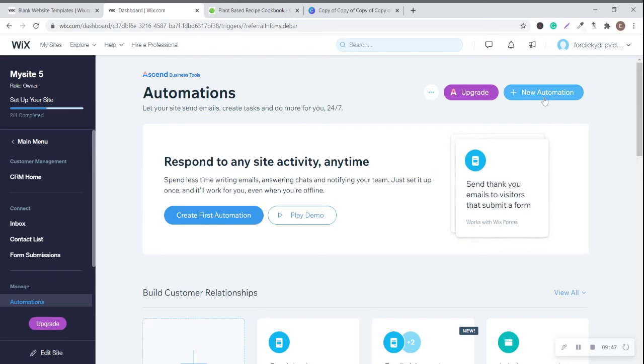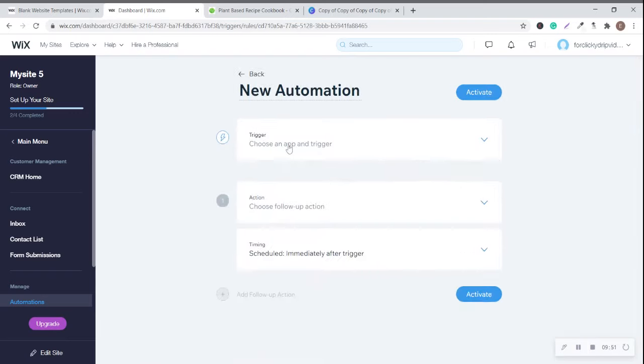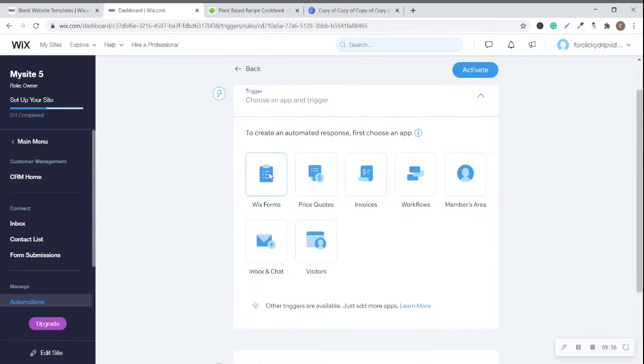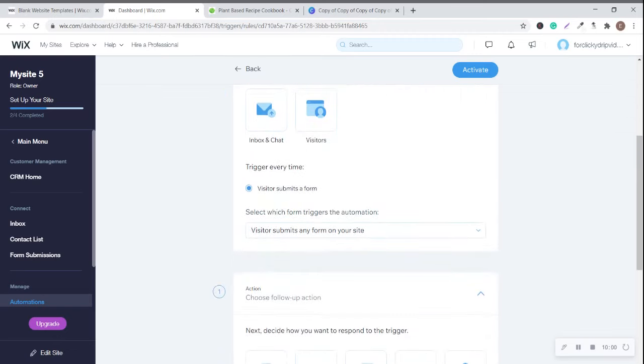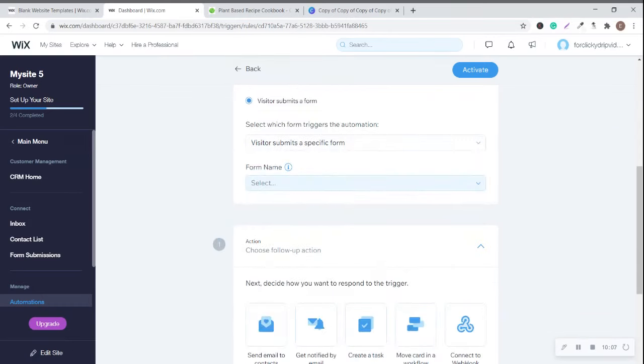You can set up one automation for free, which is awesome. And for the trigger, we are going to select Wix Forms, visitor submits a specific form, and this subscriptions form is the form that we created for the landing page. So we want to select that one.